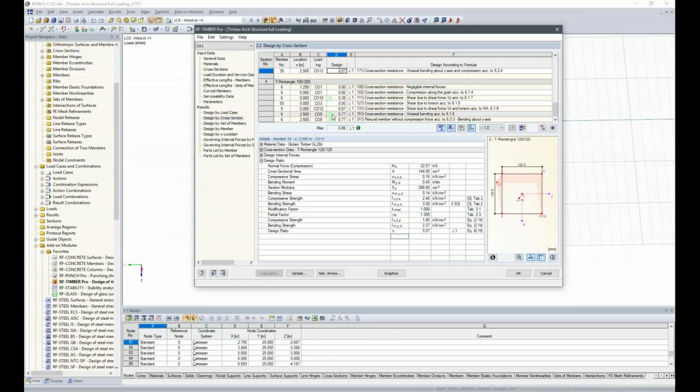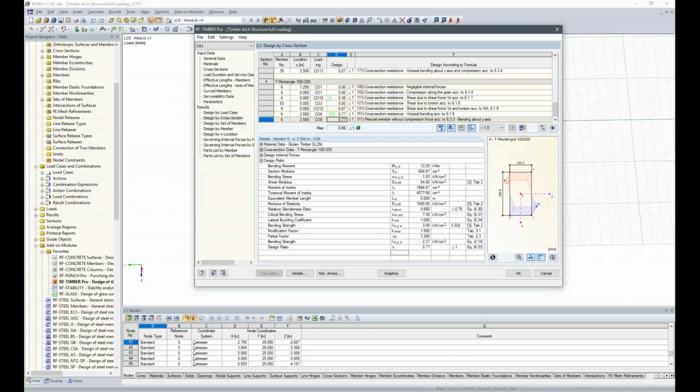They are at a maximum design ratio of 77%. Probably if I go one size down to 100 to 180, then it would be a small amount above 90%. So this has not been reduced, but I can do that manually.